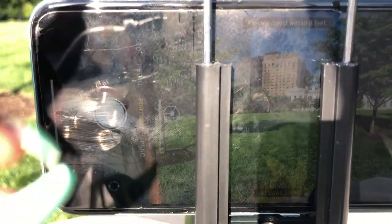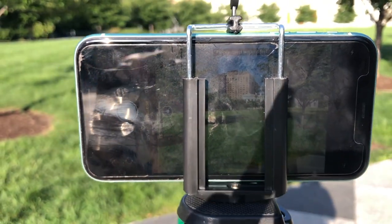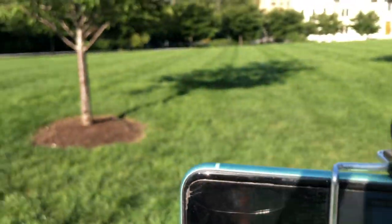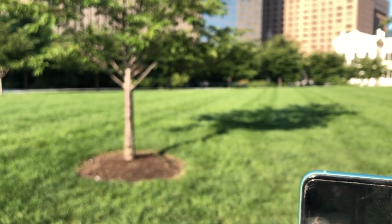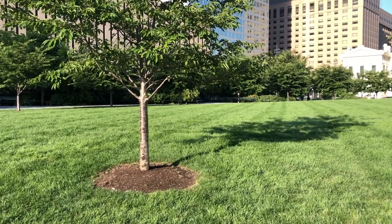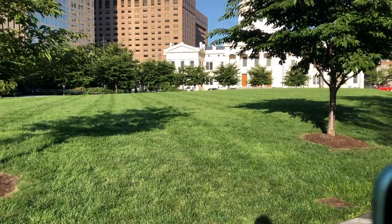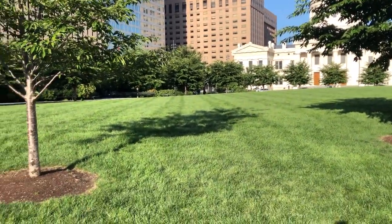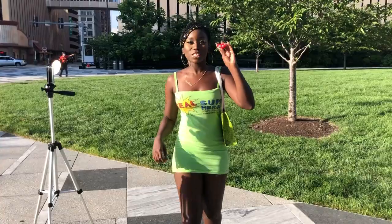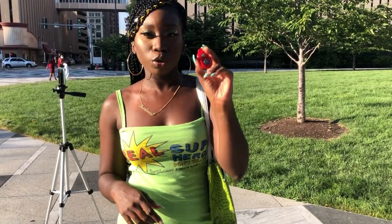Let's see if it can focus more. Right now I have it on portrait mode and I can change it to studio, but we're just going to keep it on natural lighting. I could have it facing directly towards this tree, but you really don't get too much of a background. So I tilted it a little bit — now you see the buildings and the background and the whole park aesthetic in the back. This is a Bluetooth button where you just click and it'll snap the picture.